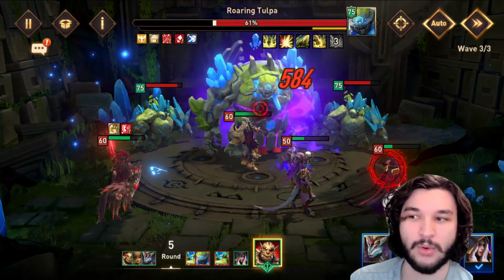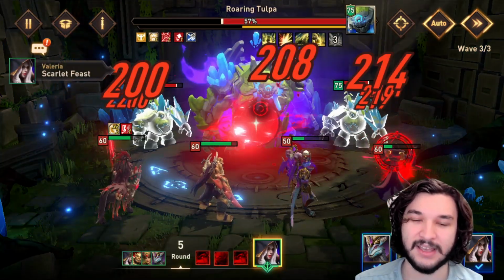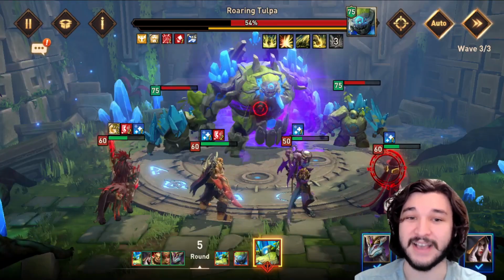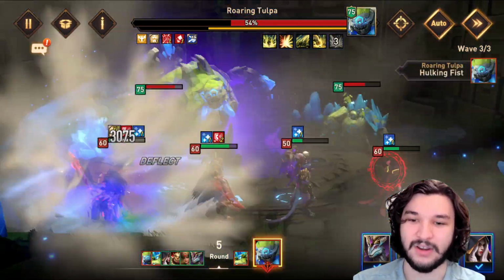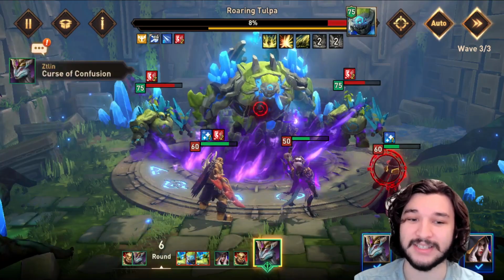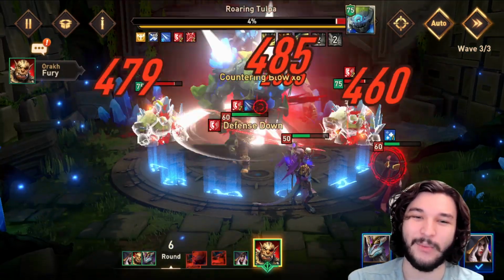63%, and then Orec gets it down to 58%, and then we hit 54%, and this should be a success. And they're going to kill Melissa. That's fine. That happened. And now we're at 8%. So this should be a win. Defense down is landing. Orec's going to go. Pop Rage. And this should be a win. So we did get a win tonight.